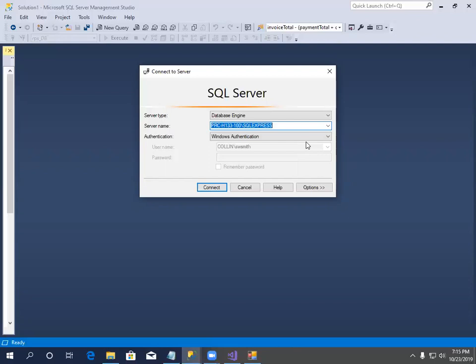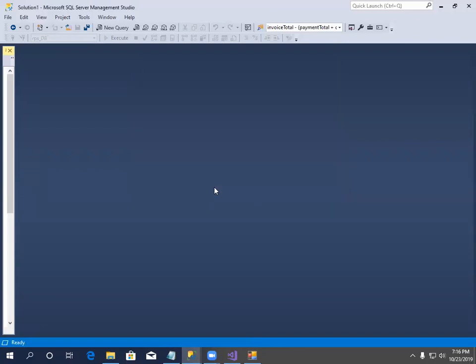And I haven't figured out exactly how I can run my procedure. My procedure can be owned by the system administrator. Excuse me, I get hiccups. My procedure can be owned by the SA, and it can run as the system administrator. I don't like doing that just because it's dangerous. If something goes wrong, it really goes wrong. But right now I'm going to use Windows Authentication. So I'm going to connect.